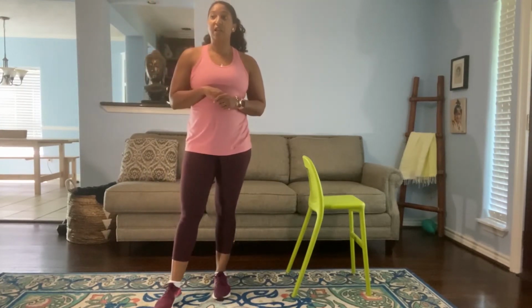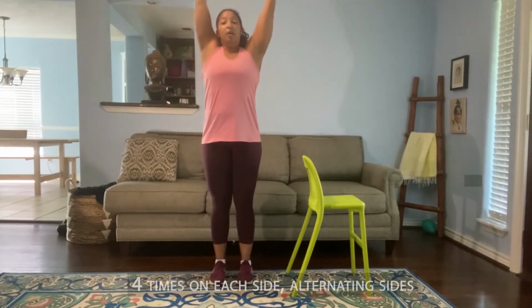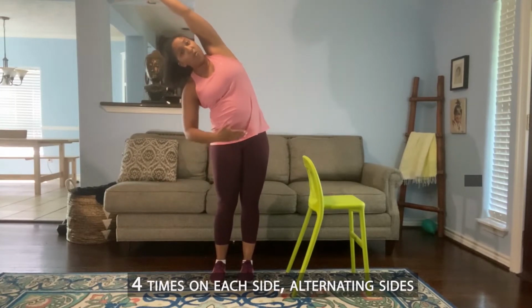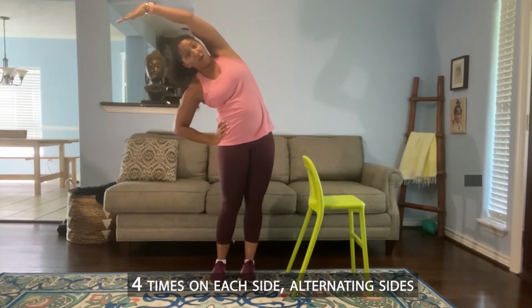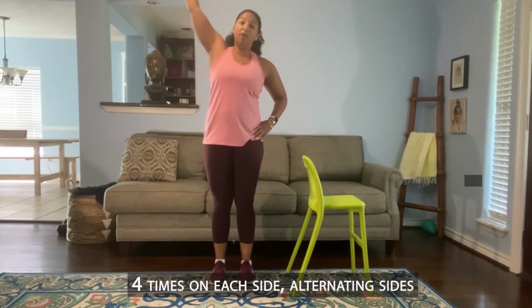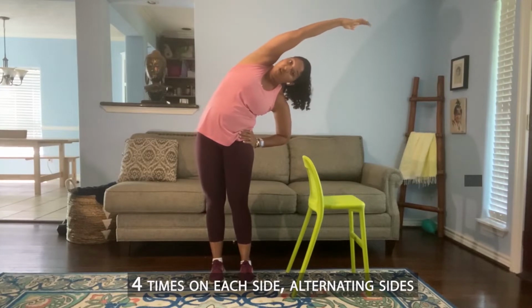The third exercise that you're gonna do, we're gonna do an overhead reach, and we're gonna go to the side. You wanna keep your belly button pointed straight ahead. Both of your hip bones are pointed straight ahead, and you're just reaching over and come back into central. Hands go up, over, and just try to reach your fingertips as far as they'll go.